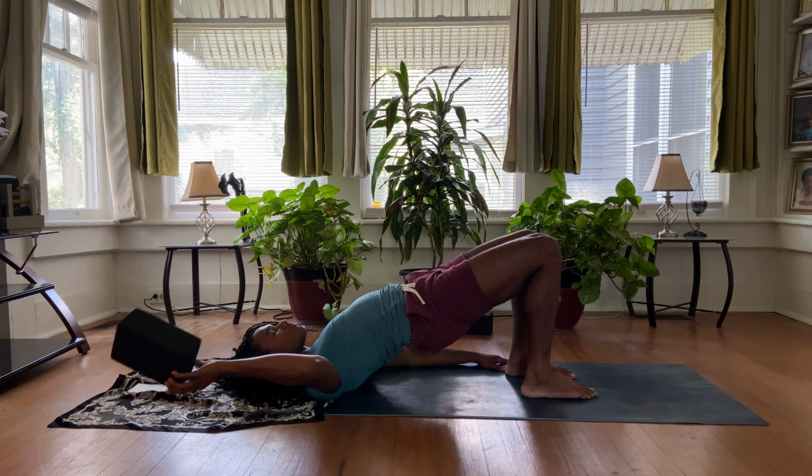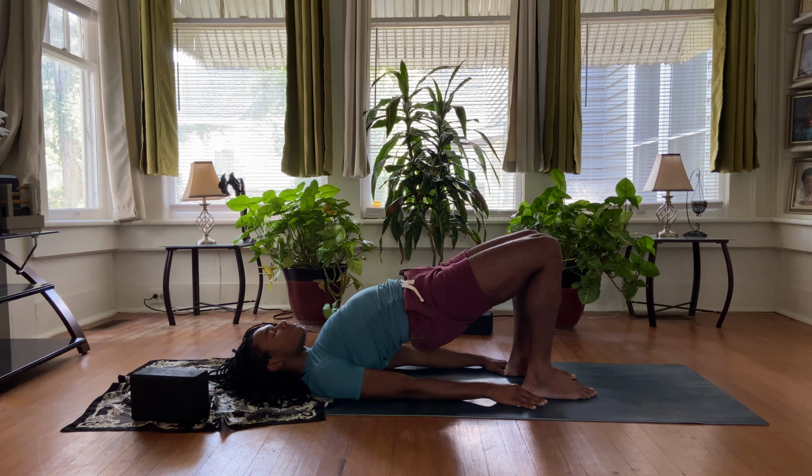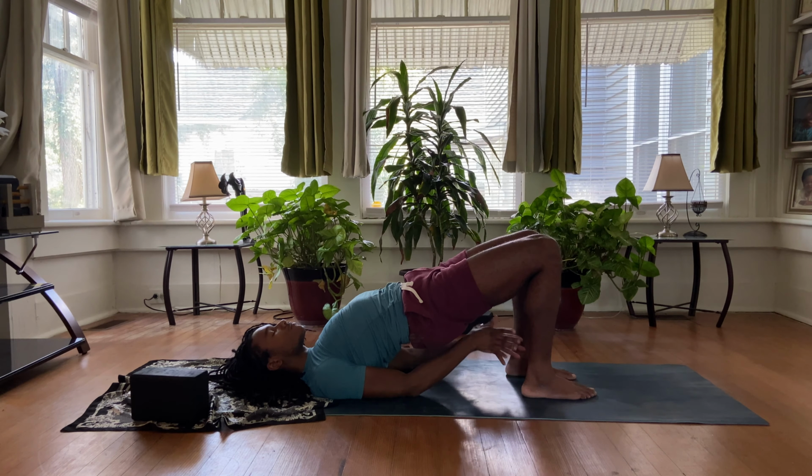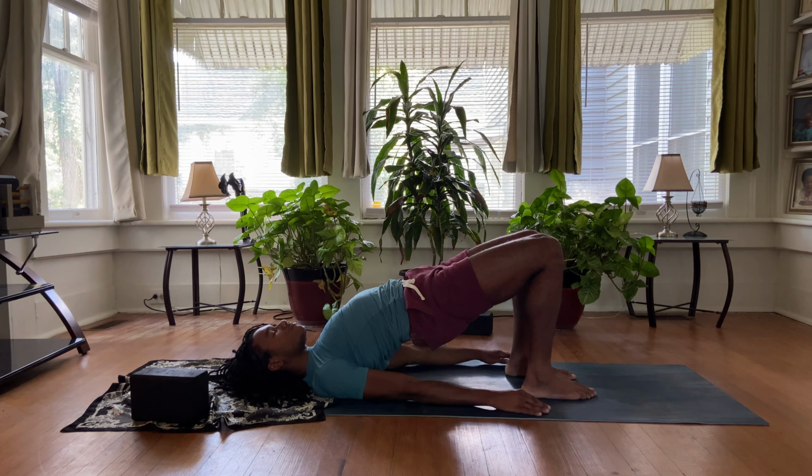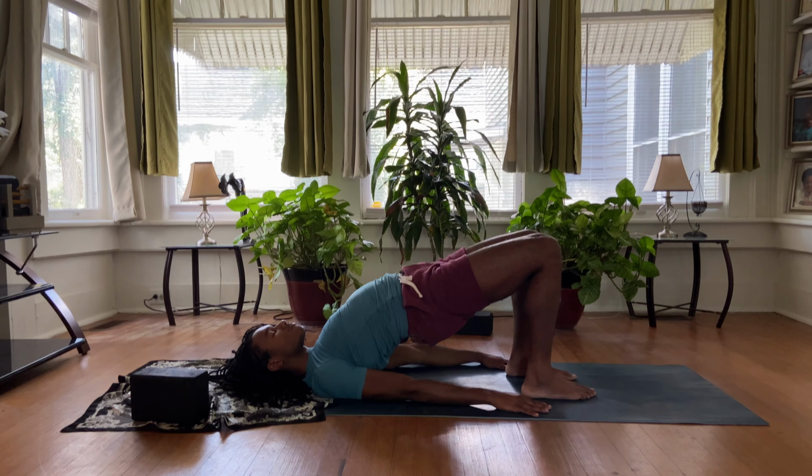Lifting the hips higher by the glutes, squeezing the glutes together. The lower back is not strained. Your chest is lifting closer towards your chin. It's not the chin moving to the chest. It's really the heart moving towards your third eye.